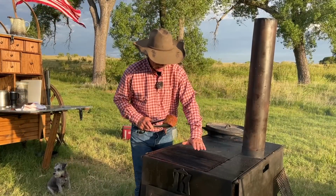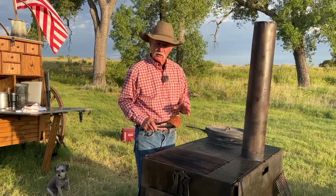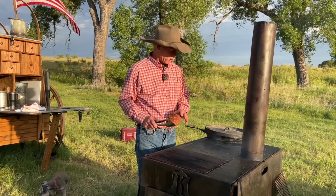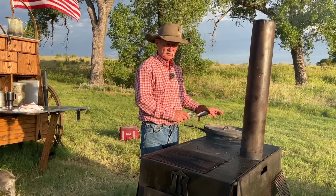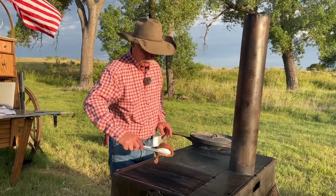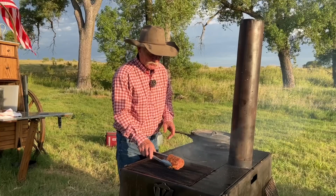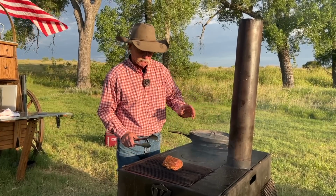The fire is right, what I call hot. It is. It's going to sizzle when we put it on there, but a lot of times you see me start on indirect heat. Not today. We're turning it around backwards. We are backing up in reverse. We are going to sear it down here really good. Ain't that a beautiful thing where you can see that just smoke drifting off there?